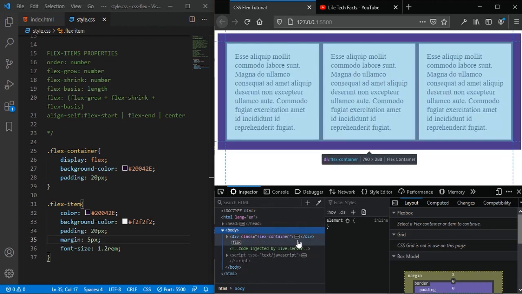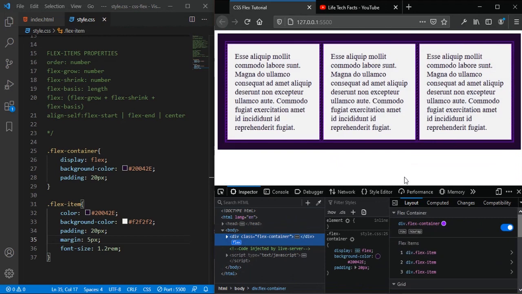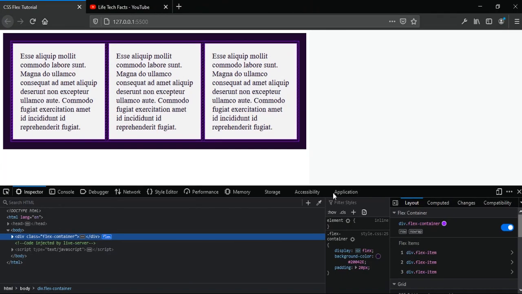Let me zoom in on that. Once you click on the flex option and hover over it, you're going to see it adds this particular outline. It's going to show you right here in the layout. Let me maximize that.